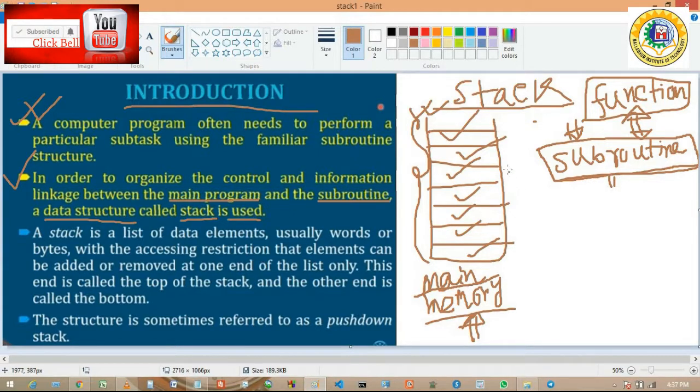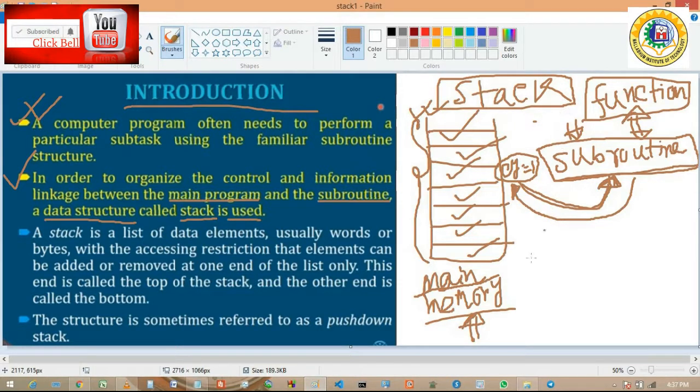Suppose in the addition program, if the carry flag is generated, then we want another small program to be run. If the carry flag is set in the main program, the program control will be shifted to the subroutine, and after performing the subroutine program, the control is transferred back to the main memory, and the next instructions are executed one by one. To perform this concept, stack is actually used. So stack is linked to the subroutine concept.